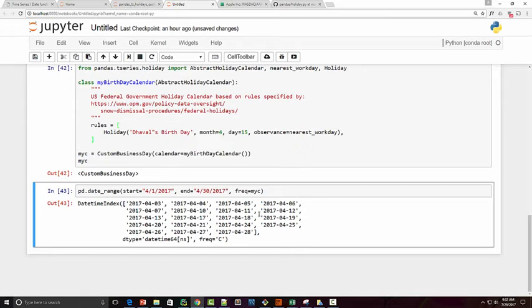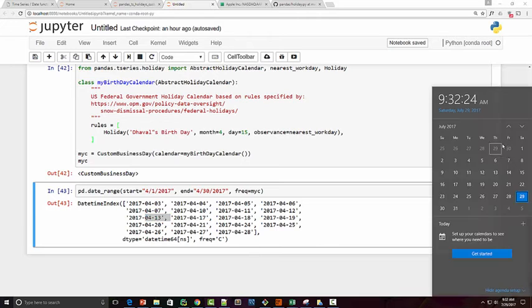So now you notice that after 13th, so again going back to the calendar, after 13th, 14, 15 and 16 are holiday, and you can see I am directly on 17th here. So 14 is holiday because the 15th holiday is observed on Friday, which is 14.